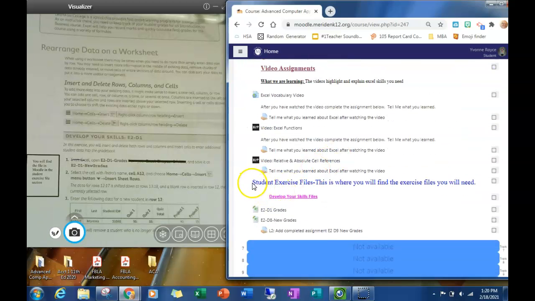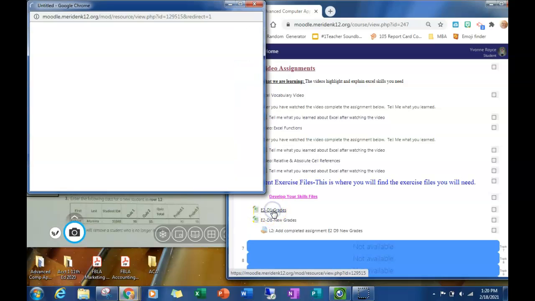So I've put them in bright blue right here. Student exercise files is where you will find the exercise files you need. So if it tells you to open E1 or E2 D1 grades, then you go to the student exercise files section and look, E2 D1 grades. So you're going to click on that.